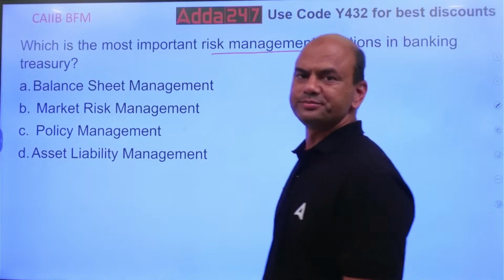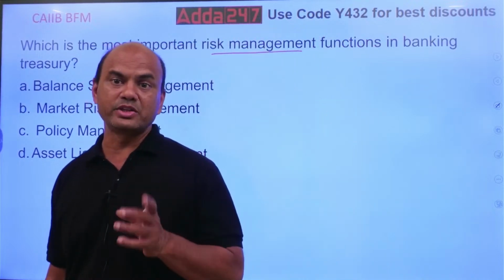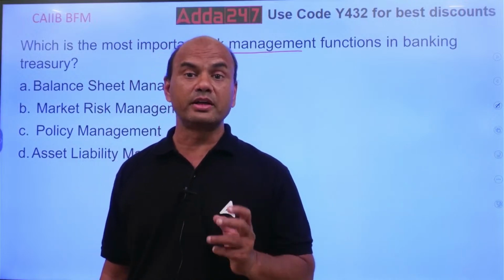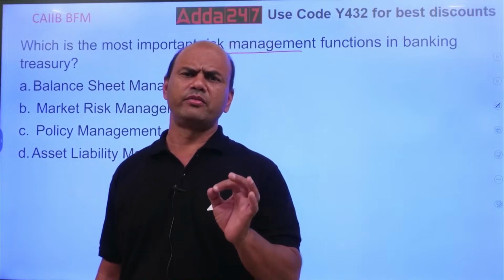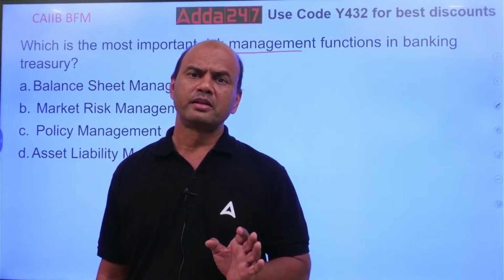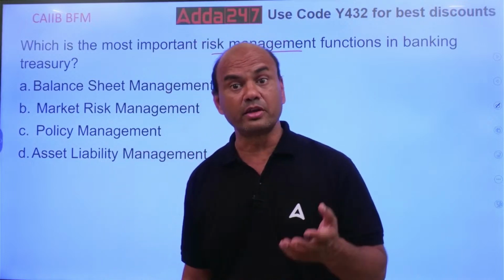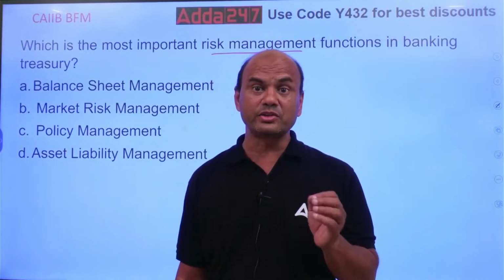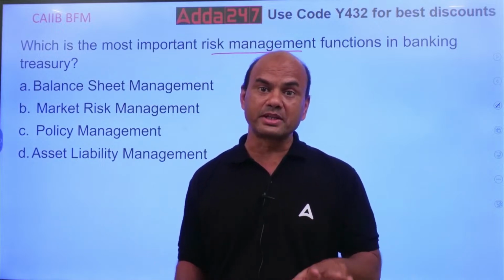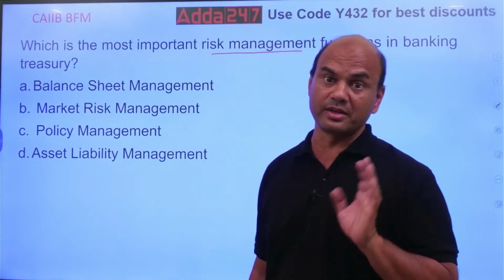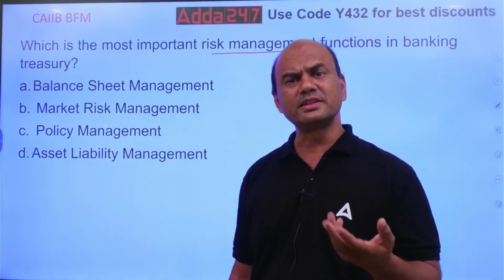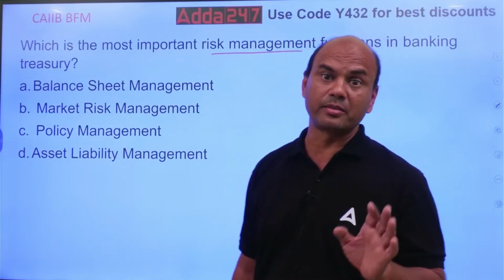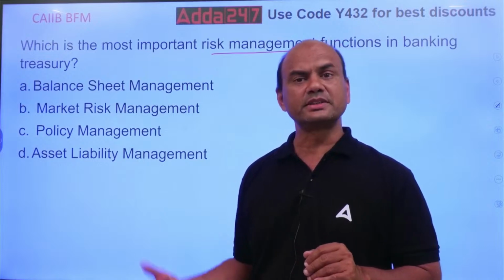Here, always remember, the main job of the treasury of any bank is always to measure or monitor short-term liquidity. Very important job. Somebody might argue that long-term liquidity is also required. It is required. Who says no? But the main job, if you ask me 80-20 principle, 80% of the job is short-term liquidity. Short-term means it can go up to 6 months. RBI is very particular about 28 days.